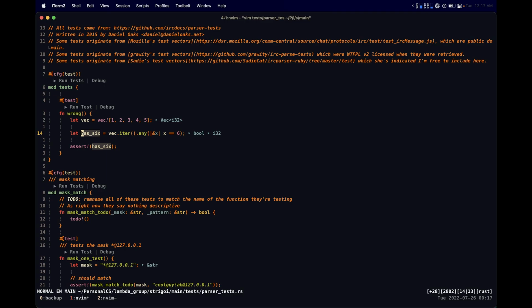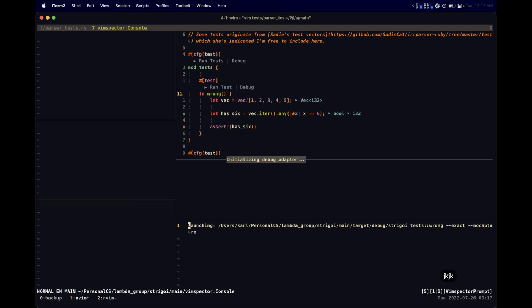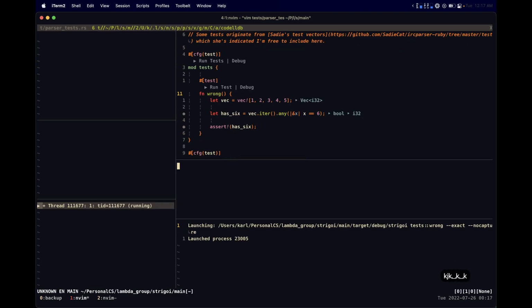I'm not going to go through the whole process, but I do want to show you that this is possible. So I have two keymaps set, basically comma db, which sets breakpoints, and you can see them here. And now we can just press debug, and my tool called Vimspector will open up, and I can start debugging.